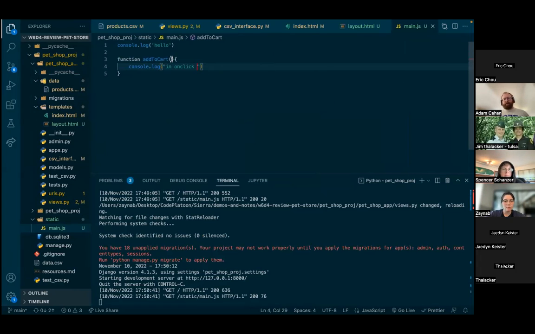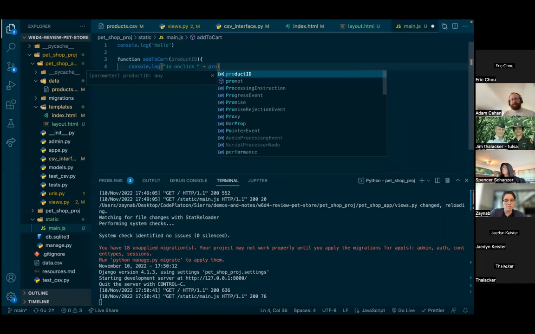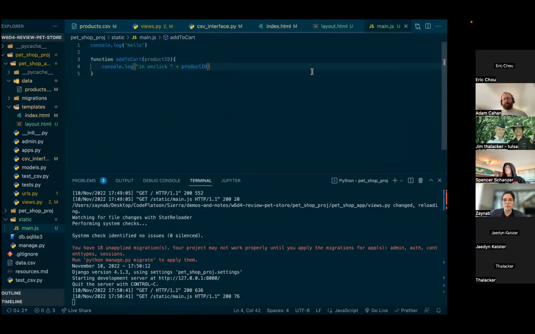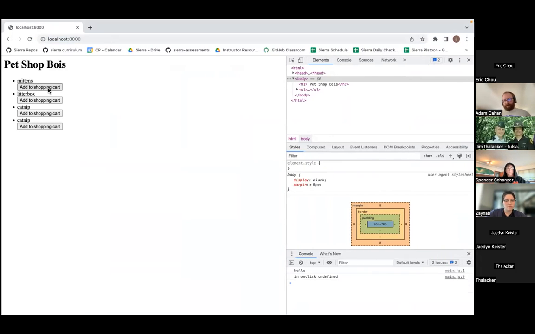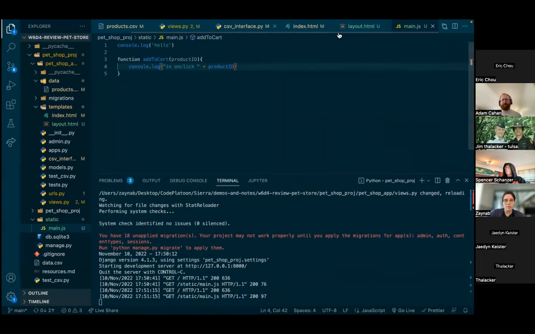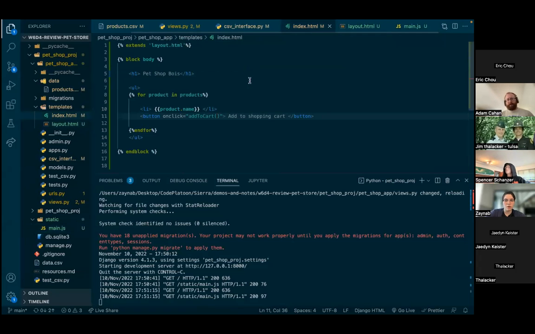Okay, so we should probably take in an ID. And then let's throw that in the console log too, and it'll be null for now. Once we update our template, we'll get the ID. There we go. Then we go back to our index and add the ID in here, and we can do that by using the variable syntax.